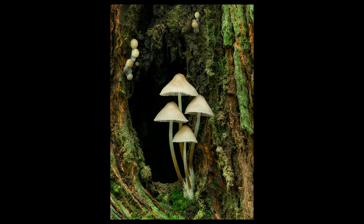Very nice. And then here, this is a good example of where focus stacking is useful. These are bonnet mushrooms, Mycena inclinata. Beautiful. But when you look at the subject and where it is, to keep the background and the smaller developing ones in the background in focus, that had to be focus stacked in order to do that. But again, these are all shot with the rail. They're not using focus ring rotation. As I've said before, I rarely would ever use that unless I was stuck somewhere and I didn't have the rail.